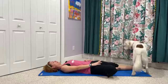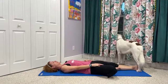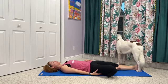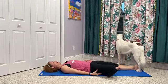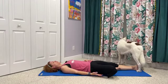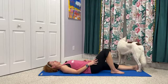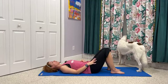You can take the right hand and let it rest on that inner thigh. A little extra weight to deepen the stretch, totally optional. And if that leg needs a little support, you can bring the right hand and hold underneath the thigh, relieving a little bit of that weight. We'll take right hand to outer thigh as we lift the right knee back up and slide the left foot in.